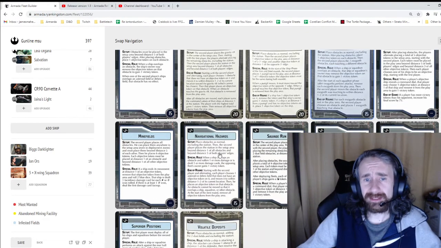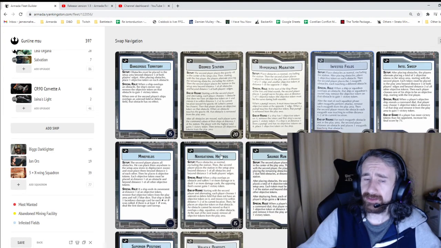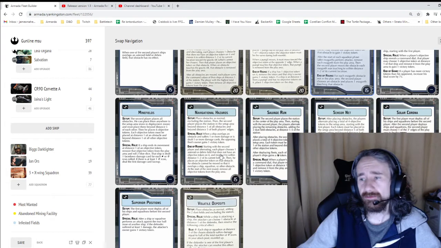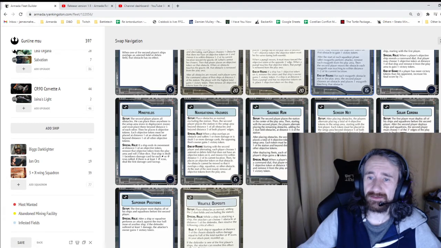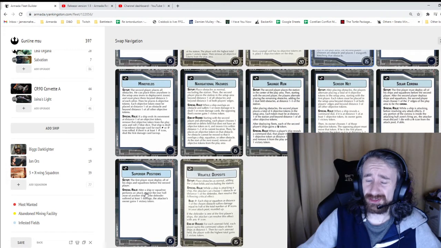Navigational hazards, I've seen somebody use it quite well, but it depends on what. If your opponent's fleet is maneuverable, you're not going to get anything out of it. Salvage run requires somebody to sit there, which isn't great. Sensor net, you don't have strategic. Solar corona, however, you fly out of the sun. It's not a bad plan. Superior positions is just death because you don't have enough squads.